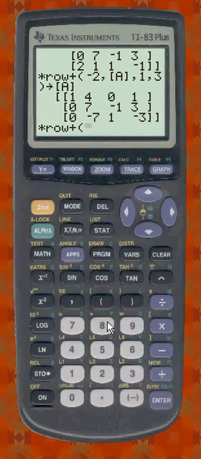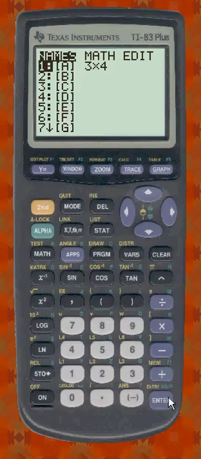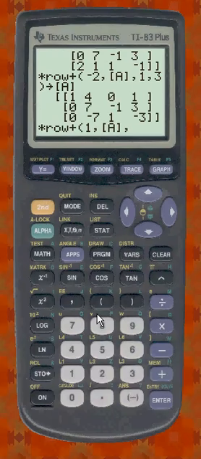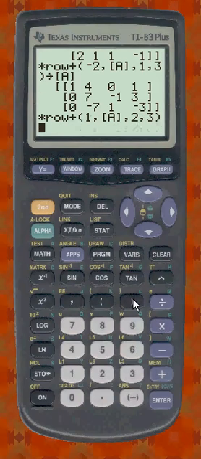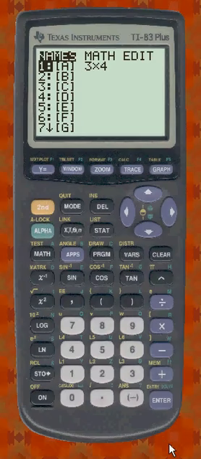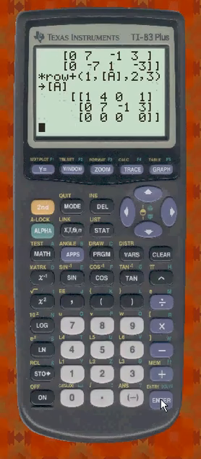Now I'm just going to multiply by 1, and then I put a comma and matrix A, and then comma, and now I'm going to multiply row 2 by 1 and add it to row 3 and close parenthesis, store into matrix A. When I do that, now I have got it in row echelon form. I have 2 pivots, 1 and the 7 are pivots, and they move from left to right, and so that is actually row echelon form of the matrix we started with.